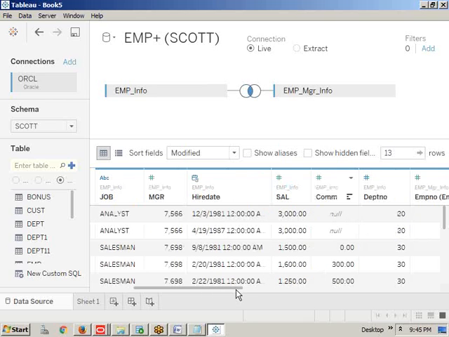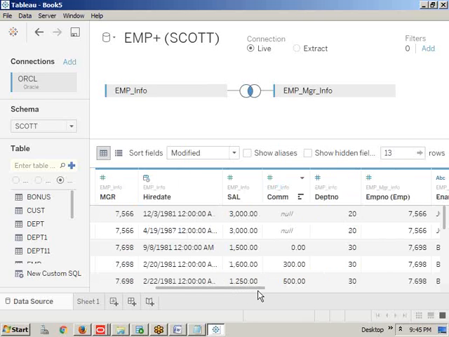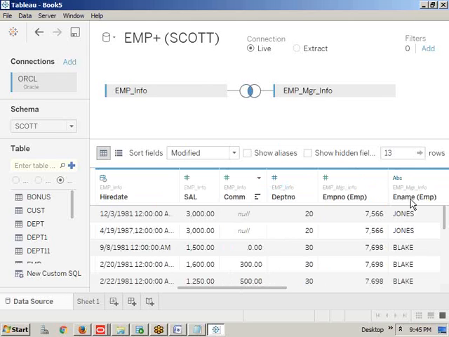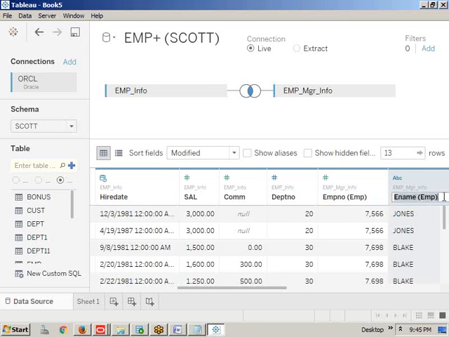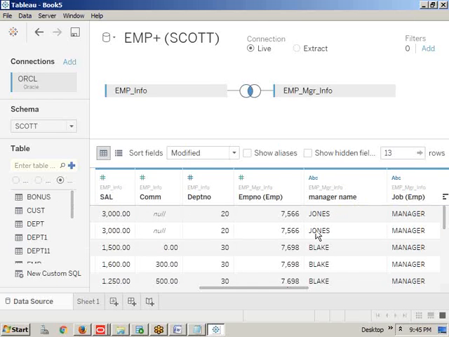Just slowly move here. This is the ename. Just go and right click on this, then rename, then manager name. Right, we renamed it. Now click on here, sheet 1.